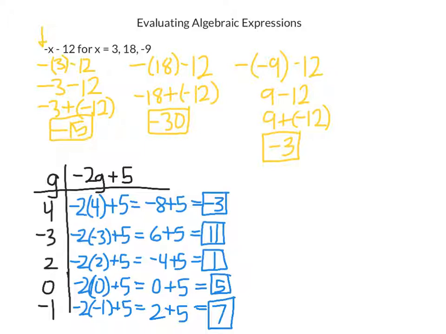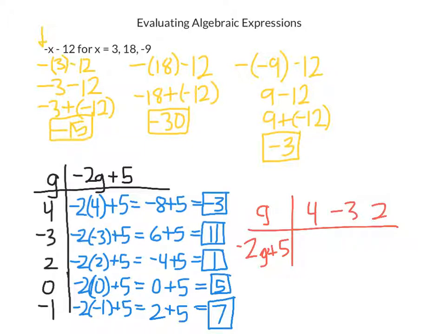Alright, well let's try one in a, well, they could also have the table sideways, long this way, so then they could have had the G here, and they could have had the negative 2G plus 5, and then they could have had 4 and negative 3. So don't let that throw you off. It's not as easy to show your work this way, other than you just want to put more spaces in between it, so negative 2 times 4 plus 5. So I wouldn't want the negative 3 that close. But then you can show your work vertically, negative 8 plus 5, then your solution negative 3. So that's another way you can show your work.